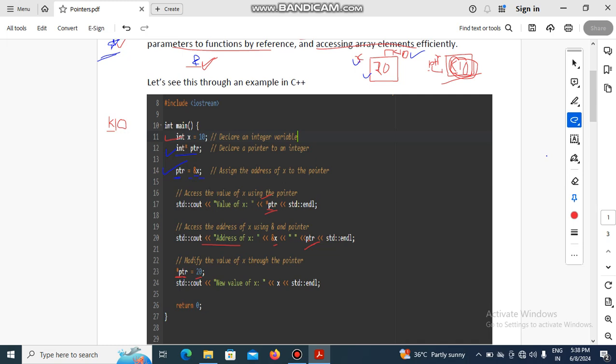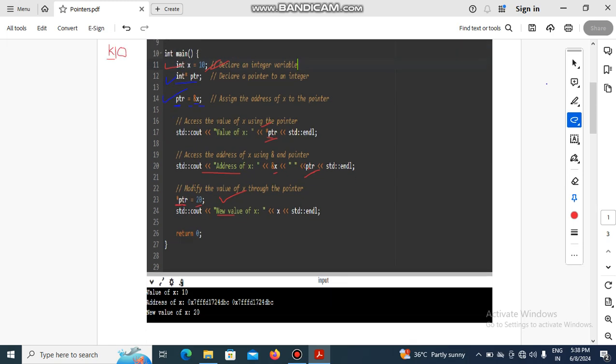Now if we print the value of x, x is pointing to this particular address. Previously the value of x was 10, but we changed it at this point, right? Just see what is there on that particular block. It's 20 now, so it will print 20. So this is the output. Asterisk pointer was 10, that's correct. Then the address of x and the value of pointer should be the same, so that's correct. Then the value of x should be 20, which is correct again, because we changed it at this point. So that's the one main thing about the pointer.